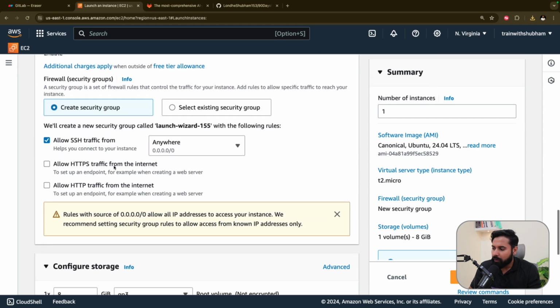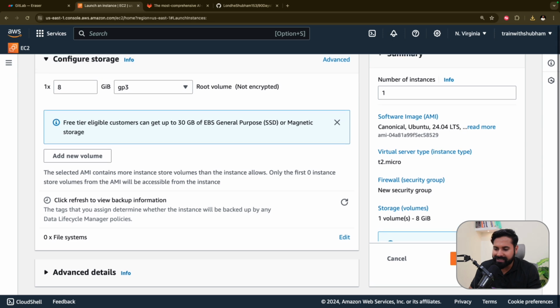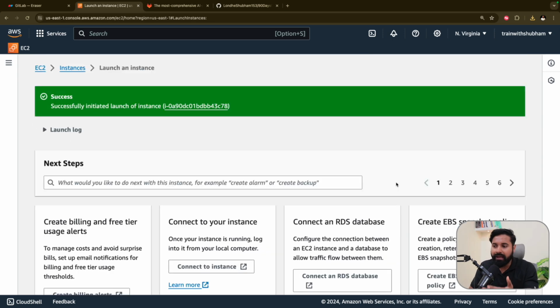Great. Now what we have to do, we can expose the traffic if you want. And with that being said, launch the instance. So again, why are we launching this instance for this tutorial? So that we have a separate environment where we can connect to our gitlab.com. We can push our code, we can clone repositories, we can set up our own GitLab runners, which you will be seeing on day 3, which is the advanced stuff.